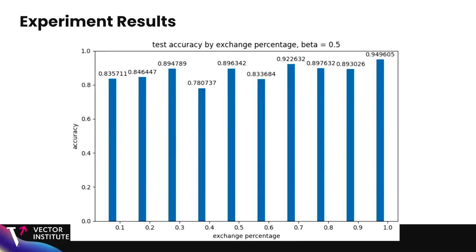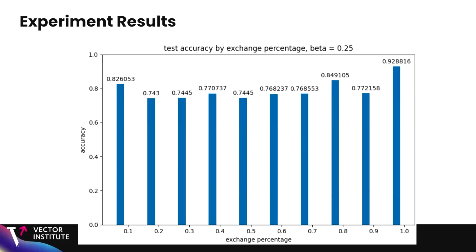And here is the case when beta is 0.5. In this case, we can see that partial weight exchange suffers a bit more in terms of model performance because now the data is more heterogeneous. But there's still a lot of room for reducing communication costs. For example, 70% exchange rate still performs pretty good. However, we also observe that the worst exchange percentages occur in the middle. That's not exactly the same as the first one, but it is a pattern.